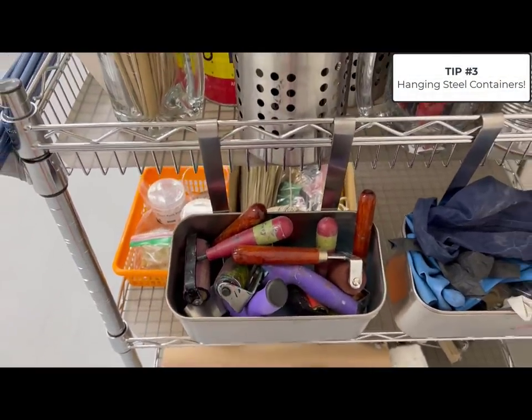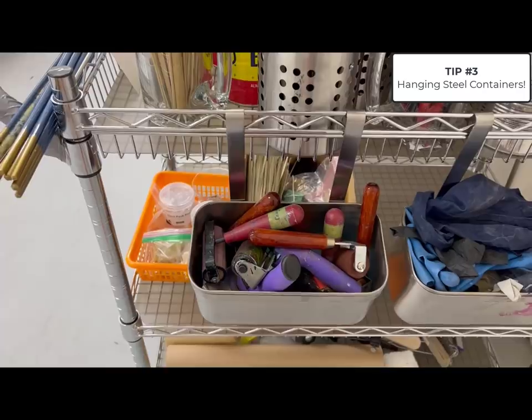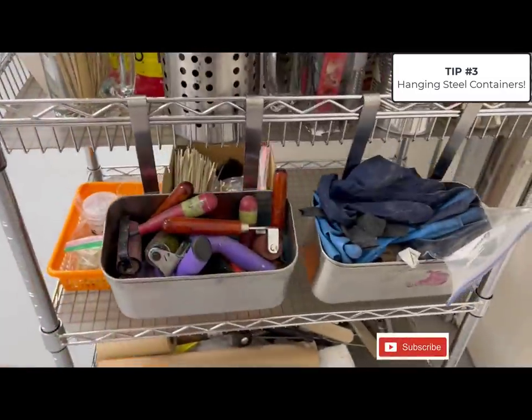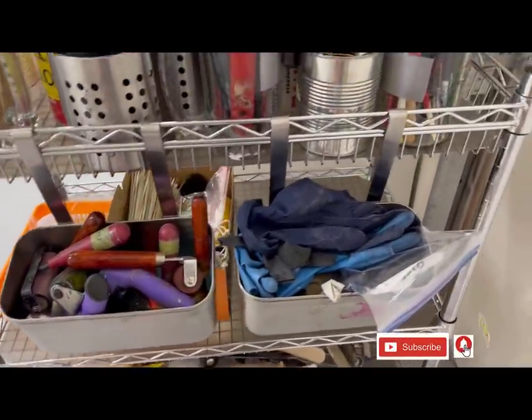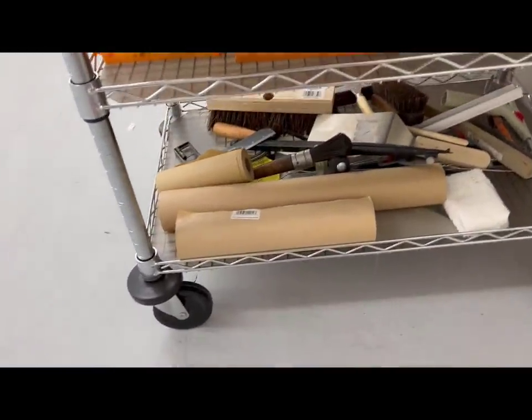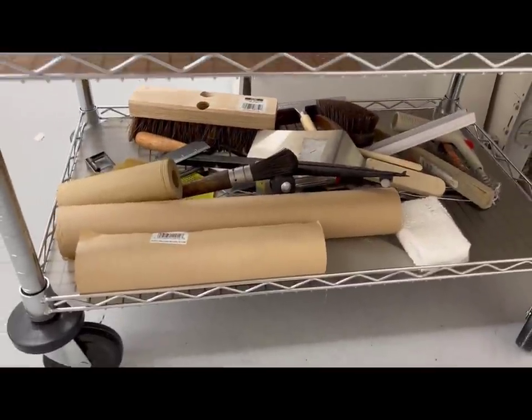At the time I picked them up, I didn't quite know where they would go, but as you can see, this one hangs from the side of the rolling cart, and I really like that because if I ever need a brayer, I know where to find them. And this one has gloves that are both used, so I really like to be able to reuse them. And then on the bottom are my bigger tools. So big rolls of paper and my gigantic compass.